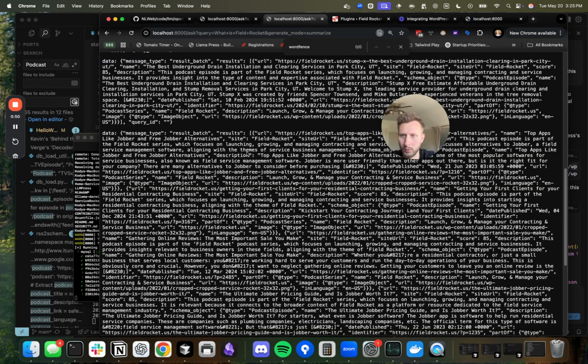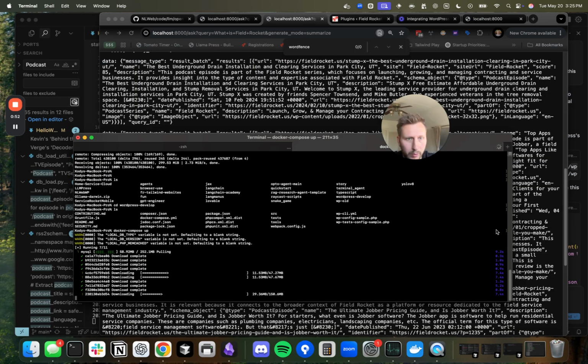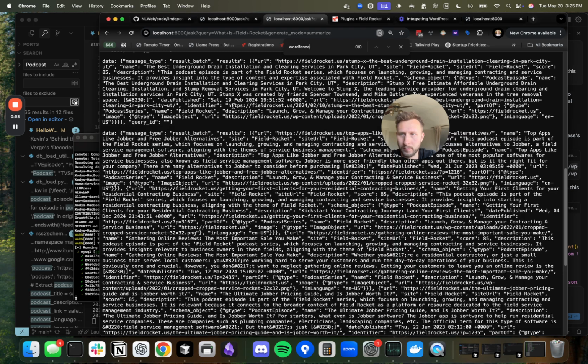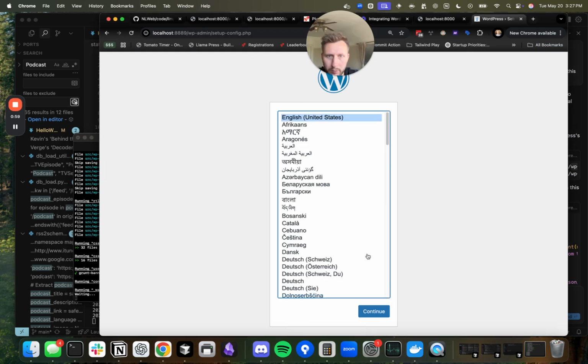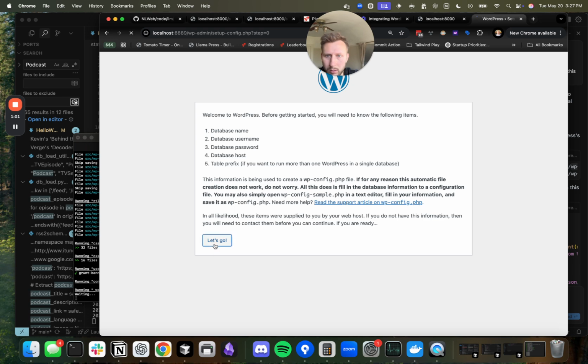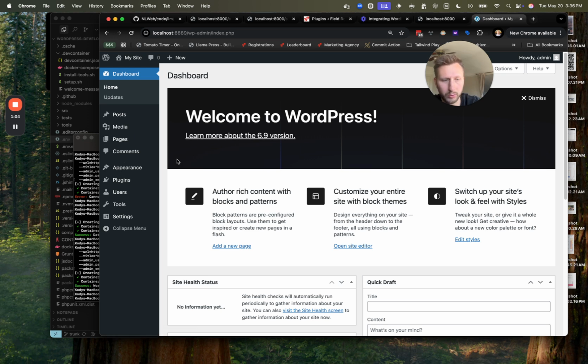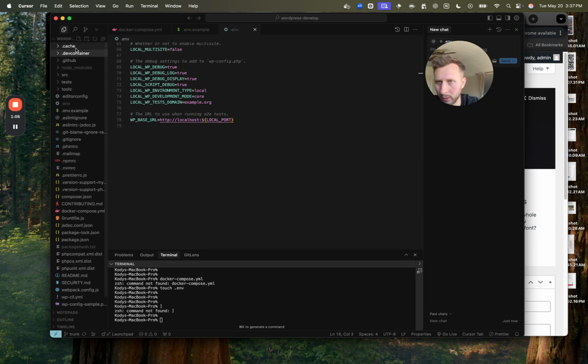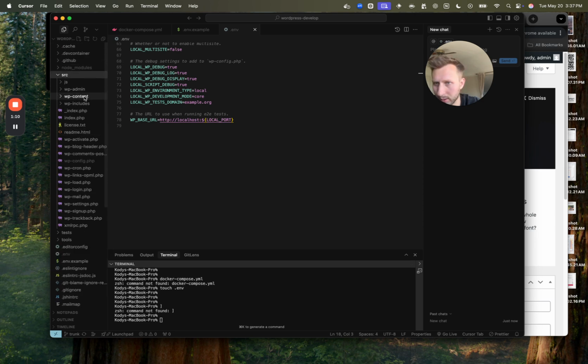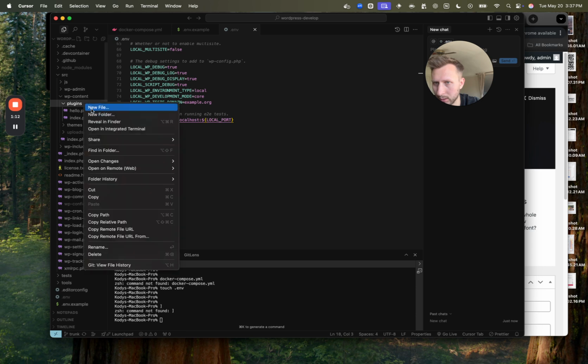Okay, to test this now, I'm just going to go ahead and clone the WordPress environment and then set it up with Docker. Alright, we're just installing a fresh WordPress install now. Okay, so we just got WordPress successfully installed locally. Now we're going to go ahead and clone the repo of our plugins. So we're going to go ahead and open up our WordPress thing here. Let's go into plugins. Okay, excellent.